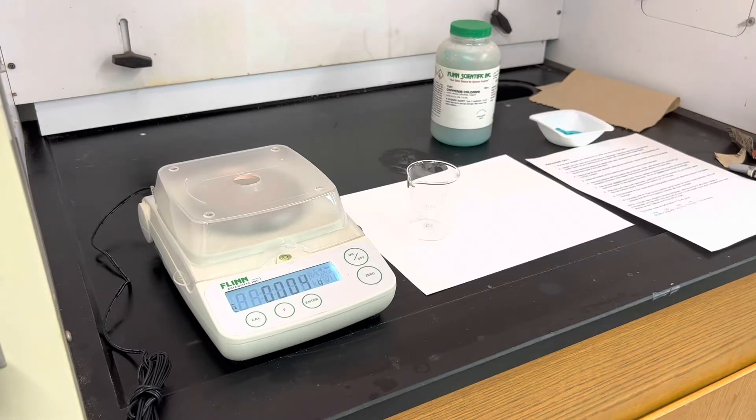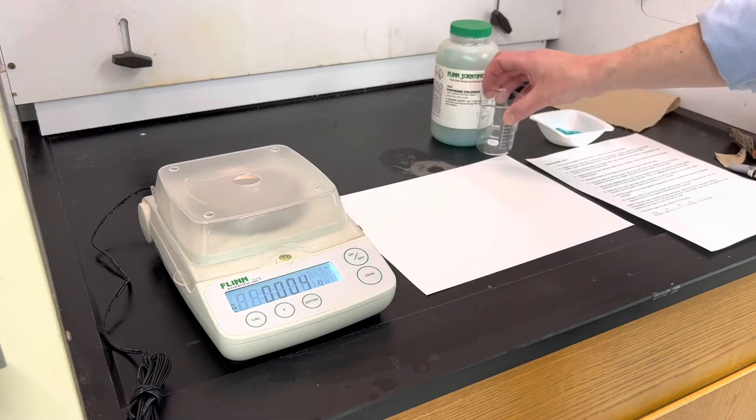Here's a quick walkthrough of the nail lab, which is a reaction between iron and copper chloride. The first step would be to put on your goggles and keep them on while you're in the lab area.